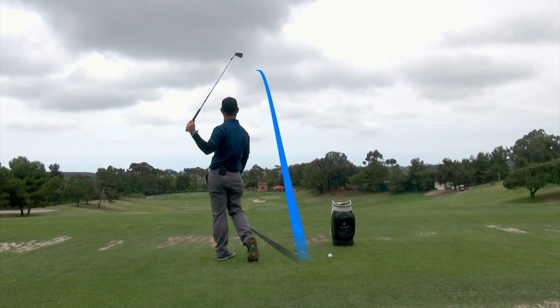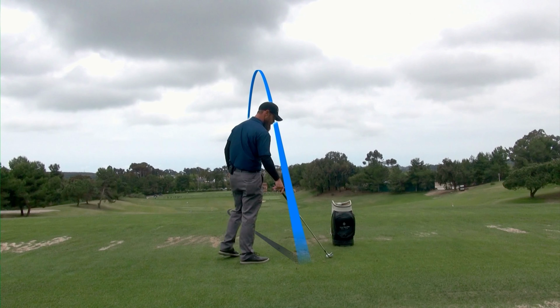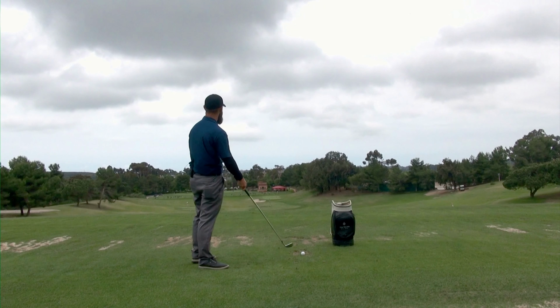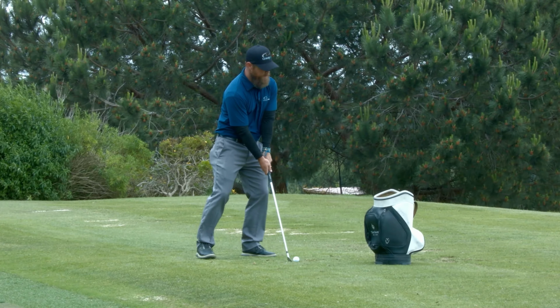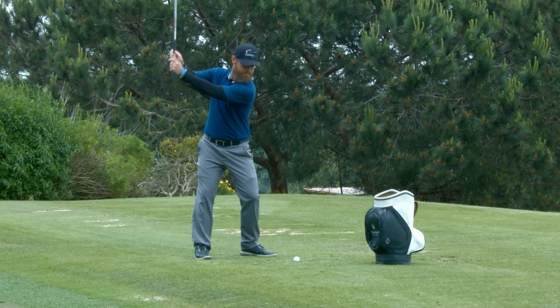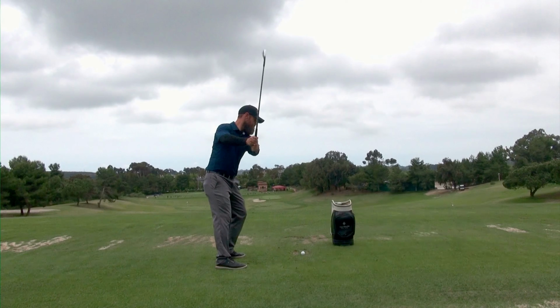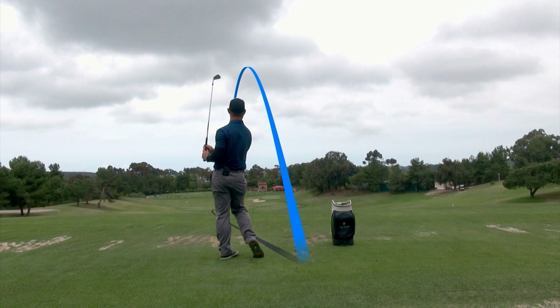There we go. That was perfect. Nice and flush. Everything was moving together. It felt like my knees were moving my hands. Here we go. Now I'm going to go back to the original shot here with both hands. Try and do the same thing. Cover the same distance. Excellent.